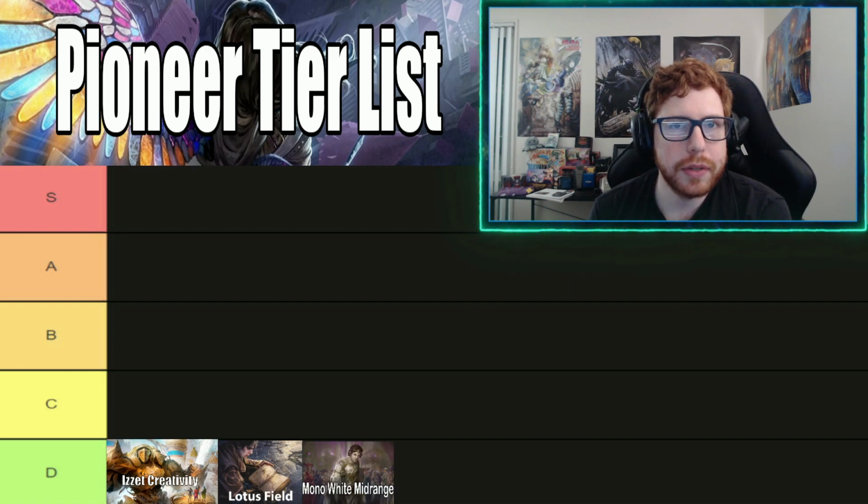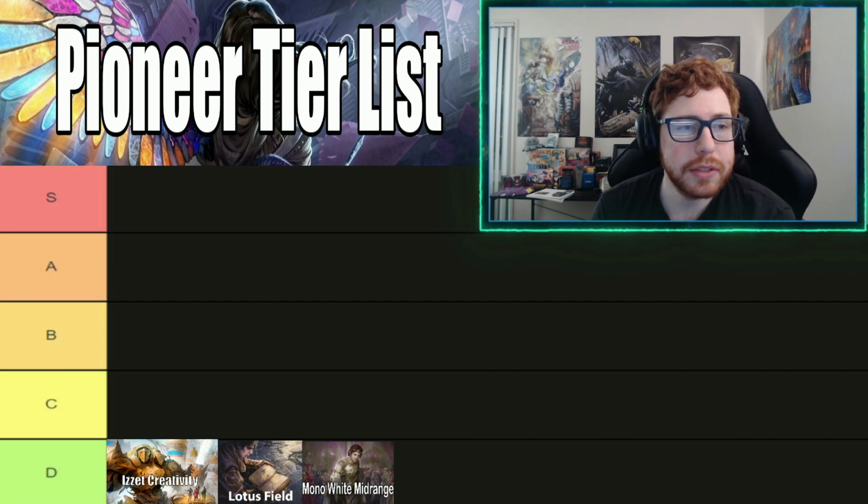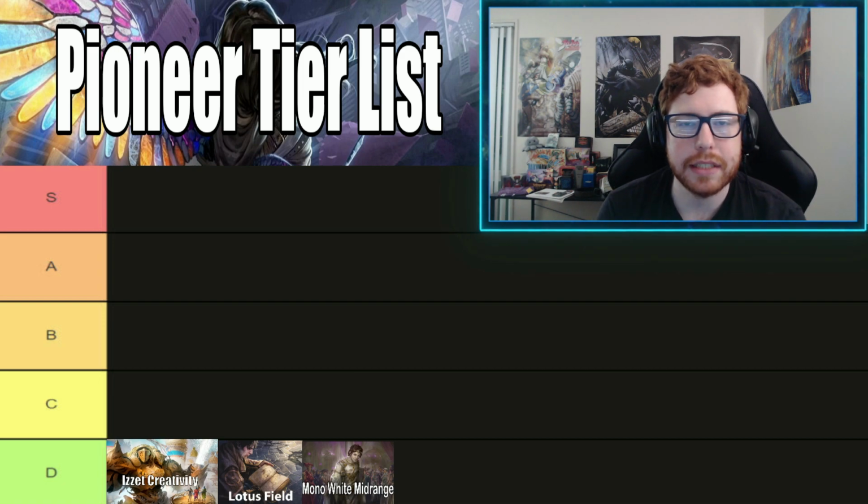Next up, we have Mono White midrange. These decks have been showing up more and more as a means to attack various midrange decks and stall out aggro decks. While they have been interesting, the numbers have been falling a little bit in the past few weeks.